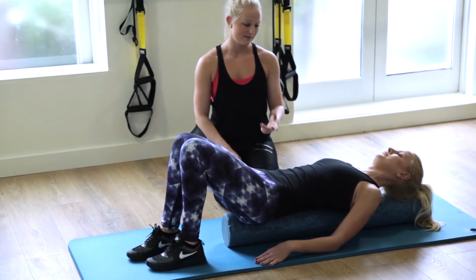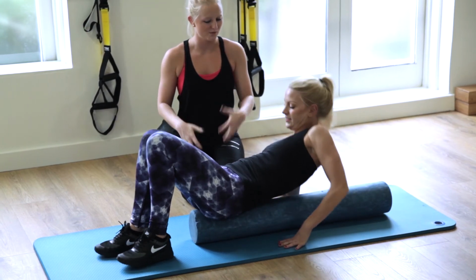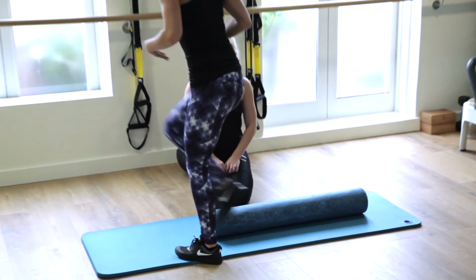It's important to take rest periods in this because actually, if you start getting too tired, your back is going to kick in and you're not going to use your core muscles in the end. But did you feel that work? Yeah, I could really feel it kind of internally.